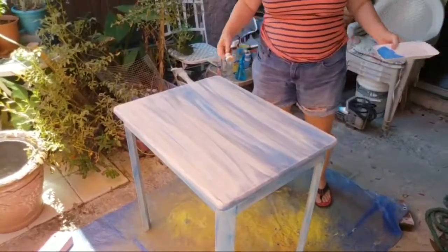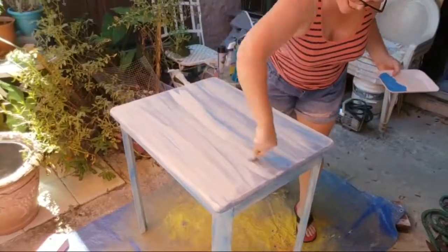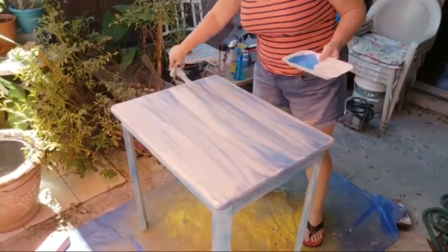What do you think, hon? Coming along. Hot mess? Definitely hot. Because it's hot out here.